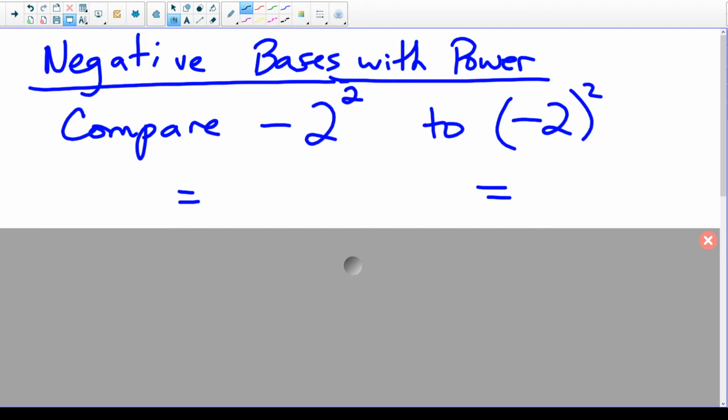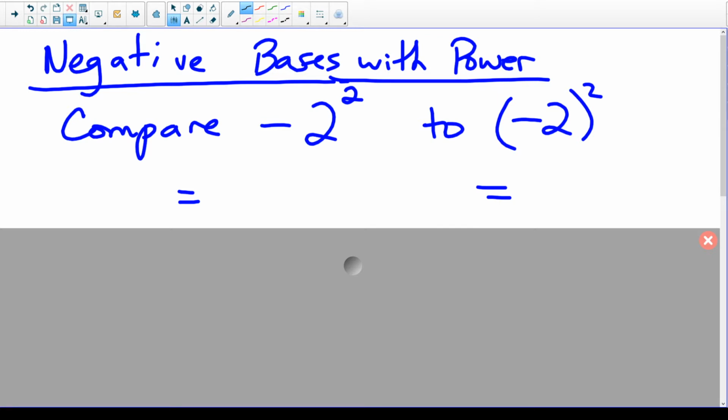Hello everyone. Today we're going to start or continue looking at exponents and different cases and work our way towards rational or fractional exponents. I just want to take a few minutes, however, to start by talking about what happens if you have negative bases. I believe we've discussed this before, but just to make sure you have a note or a video that explains this as well, I think it's important to go through this.